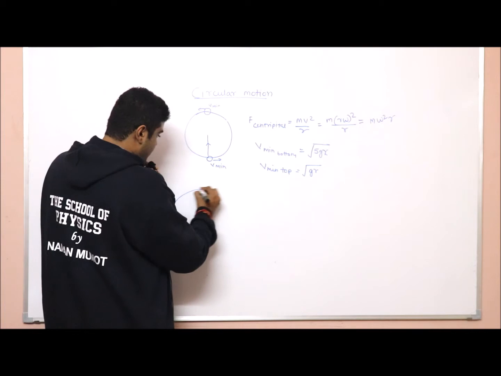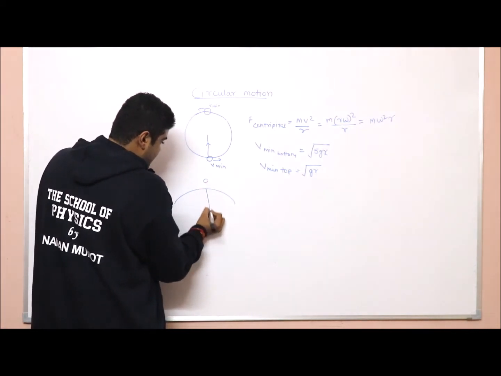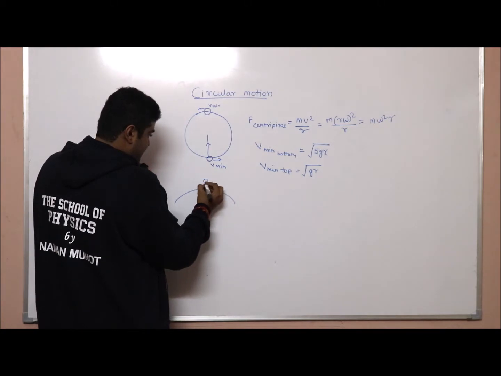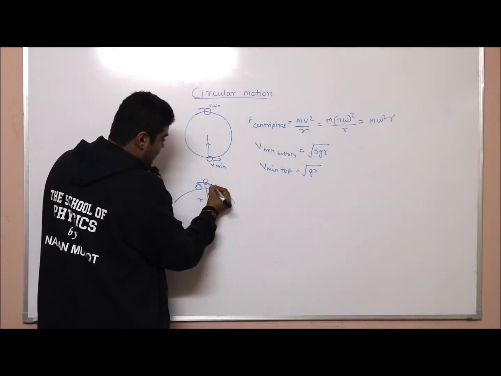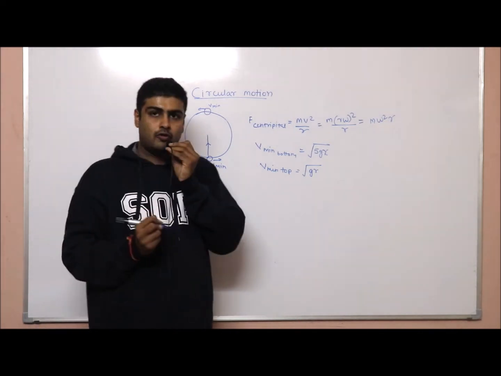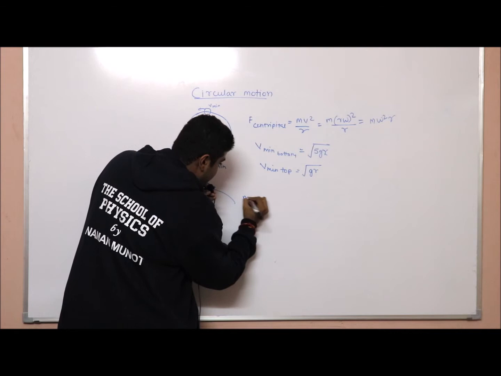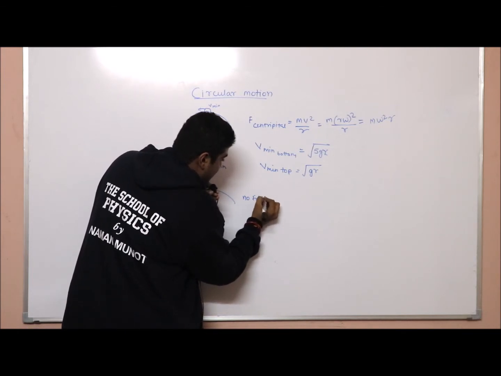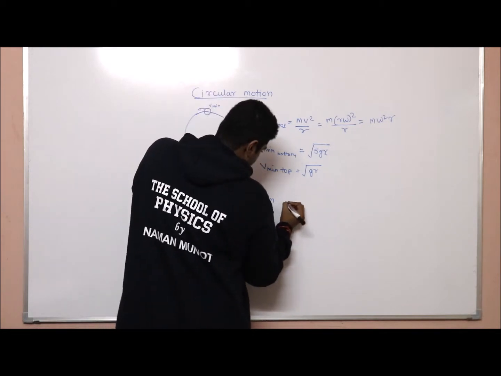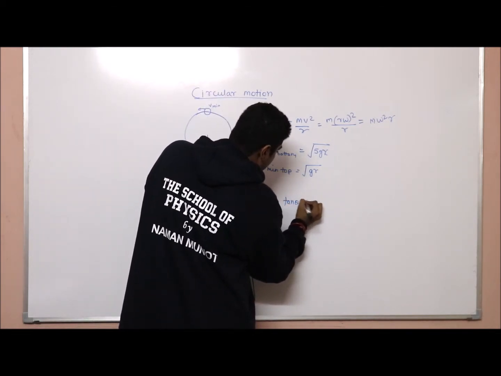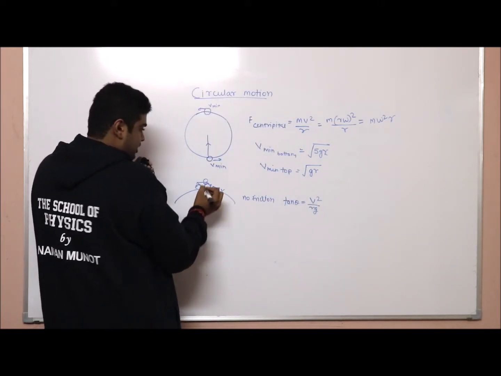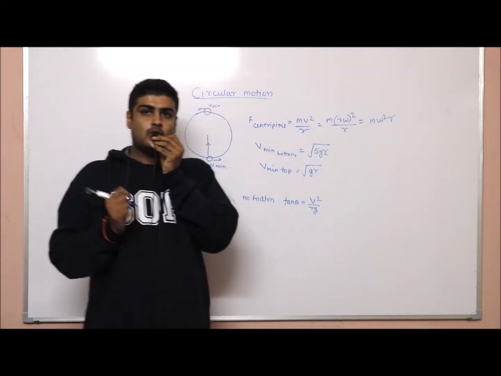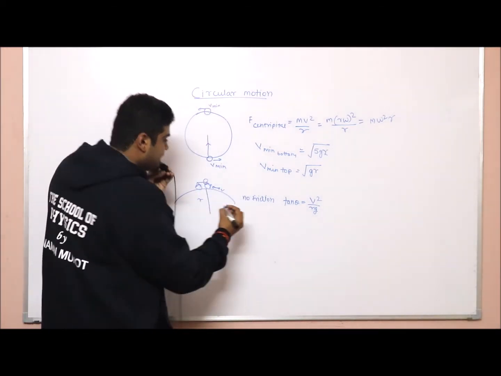So you're going here, riding a bicycle. This is the radius r. Till what angle can you tilt, theta, so that you don't fall? In case of no friction, the banking angle will be tan theta is equal to v square by rg, where v is your tangential velocity.